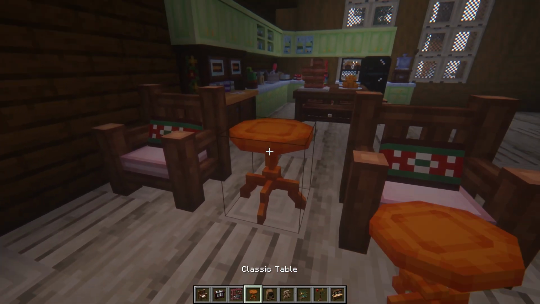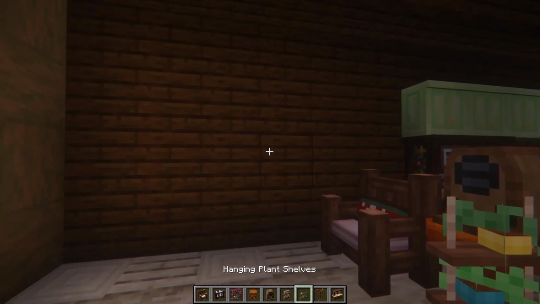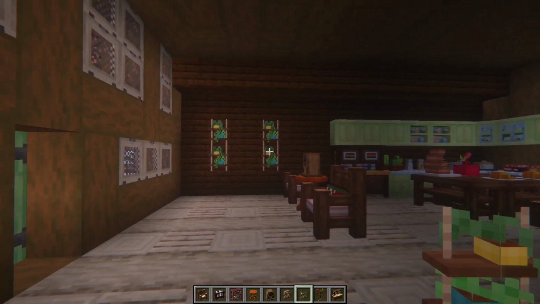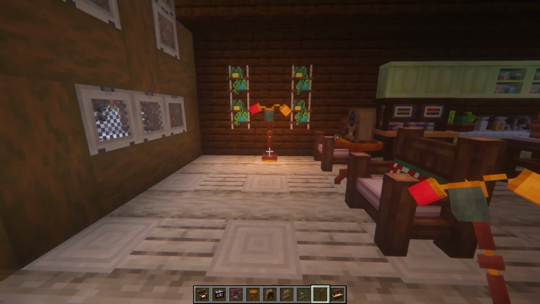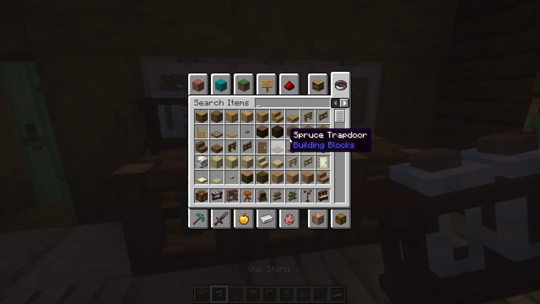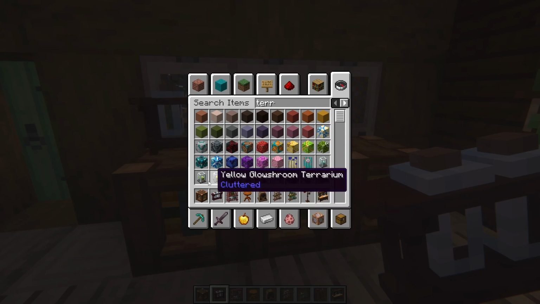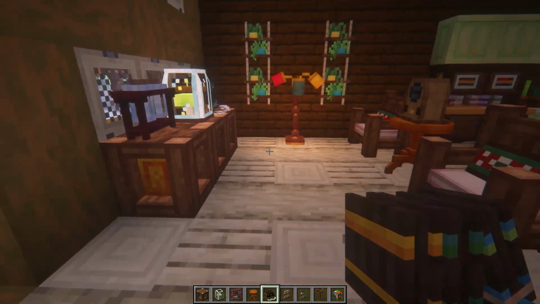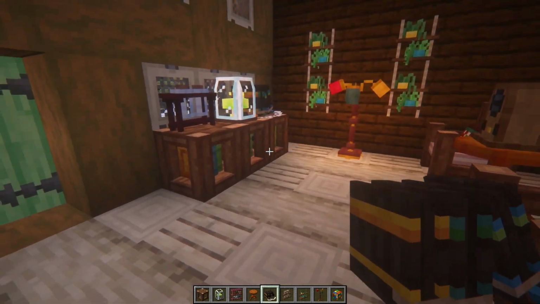We'll do a couple of chairs here with a little table and a radio on top. Have some hanging plant shelves just like that. I think in between them we'll put a lamp. Do some tables. Some vials there. And I think there's some terrariums. Something like that, just a little sitting area.